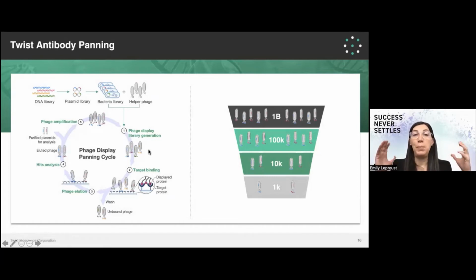And the phage have a very particular capability, which is the DNA is inside the phage, and the phage will synthesize the protein that is encoded in the DNA on the surface. And so you see outside there's little dots. Those are the protein that has been synthesized by the phage, and we can link the protein to the DNA because they're on the same phage. And then we can use some kind of binding experiment to filter out the phage that don't bind. Those are the ones you don't want, from the ones that bind. And the ones that bind, you can then remove them, analyze them. And because the DNA is still available, you can go back and reintroduce that to the next step.